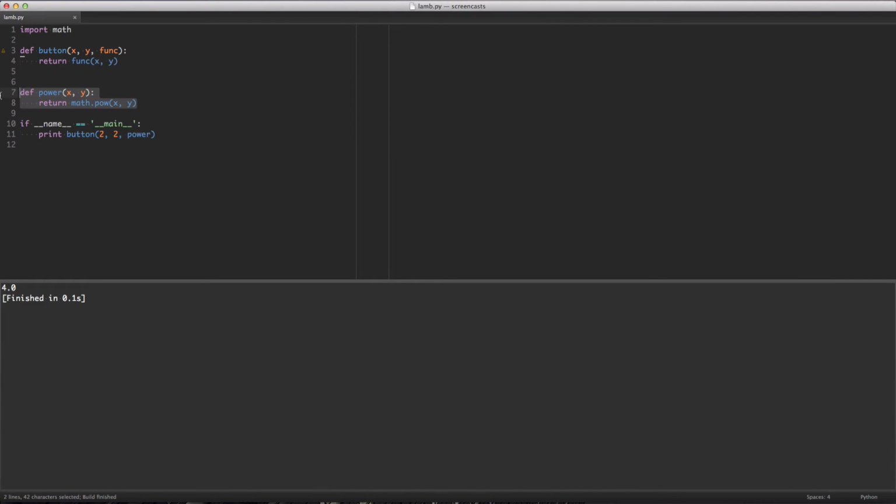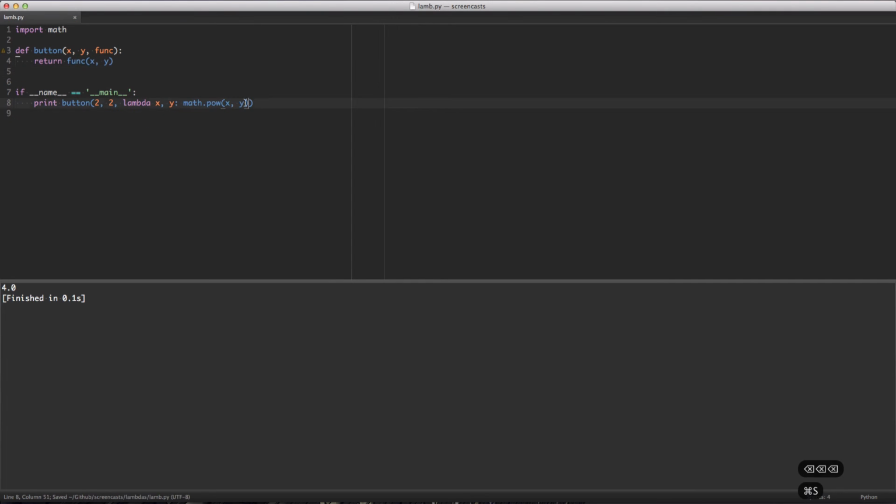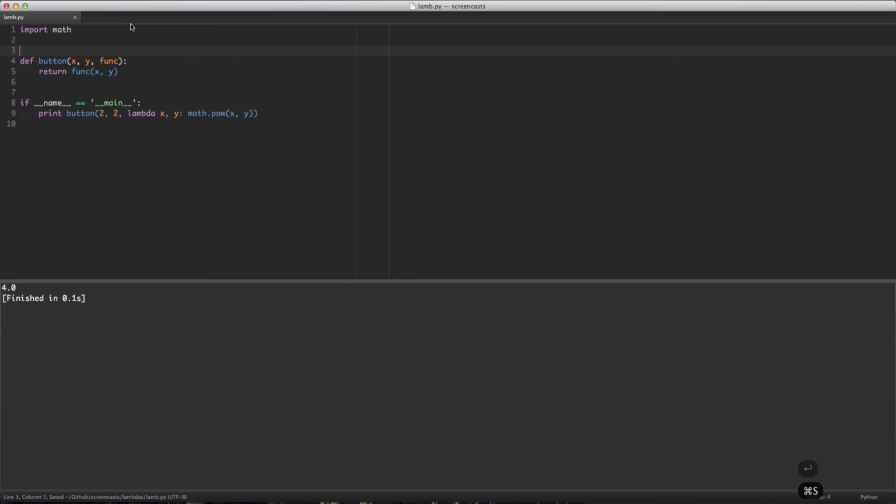But now this makes us have to bob around and look to see what power is and come back and do that. What the lambda allowed us to do was to simply define the expression, the singular expression here, pass that to our function, and have our function call that back. So this is kind of useful for things that require callbacks that are one expression. Now, if your lambda requires more than one expression, then you're out of luck. You're going to have to write a function. But in the case where it is one expression, lambdas are excellent and allow for more clarity and readability. Again, this is a matter of taste. The functions work just fine.